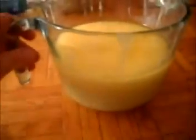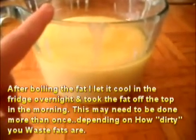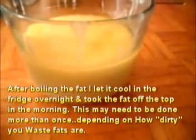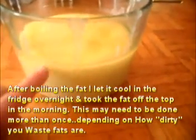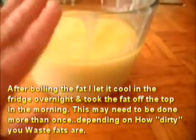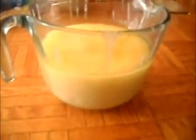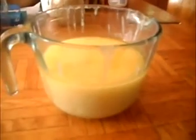As you saw in the video, or you will see when I put it together, I made beef and broth in the canner, and I had saved the fat from the boiled bones. What I've done here is what's called cleaning the fat. I put cold water in a pot, put the fat in on top, and then boiled it. The impurities in the fat went into the water, and I was able to take the fat off the top. So this is what I'm going to use for my soap. I'll be back and we'll make some soap. Remember, nothing goes to waste.